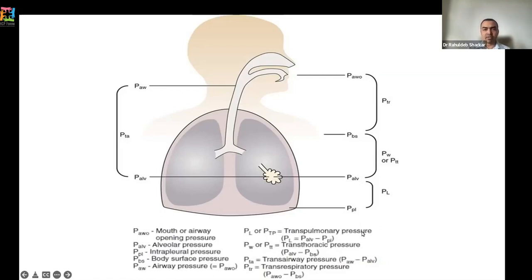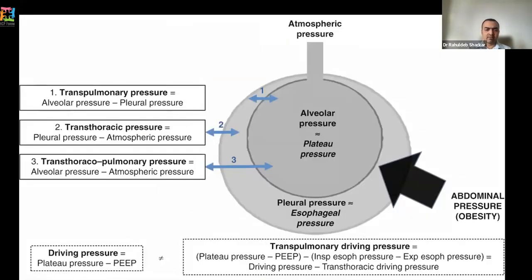And then there is another concept, related to transpulmonary pressure, where a clinical stem might be given with a fairly high BMI patient where there is a lot of body wall impedance, and therefore simply knowing the pleural pressure, etc., may not be enough, because the abdominal pressure is causing a massive influence on the mechanics of the lung. And therefore the transpulmonary driving pressure is actually, in this situation, plateau pressure minus PEEP, which is the actual driving pressure that you are getting.